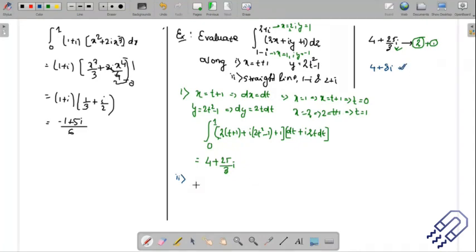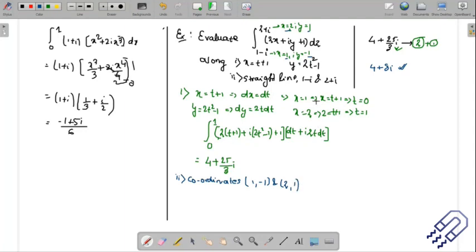I'll give you one hint here on how to do it. When we look at this straight line, from 1 minus i to 2 plus i, you already know the coordinates x1, x2, y1, y2. So I can write down the equation of a straight line from here. What are my coordinates here? This is 1 minus i, so x plus iy, and this is 2 plus i, so 2 is the x coordinate, and plus iy, so 1 is the y coordinate.